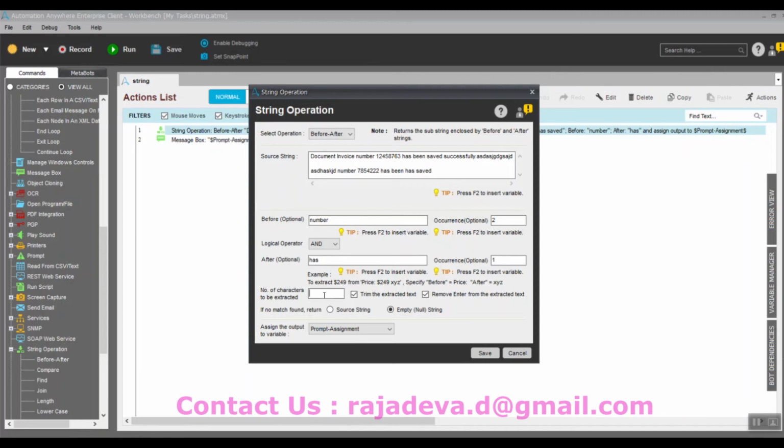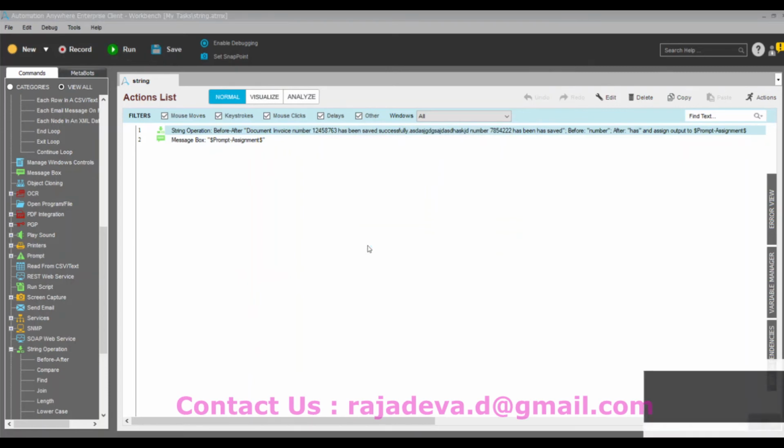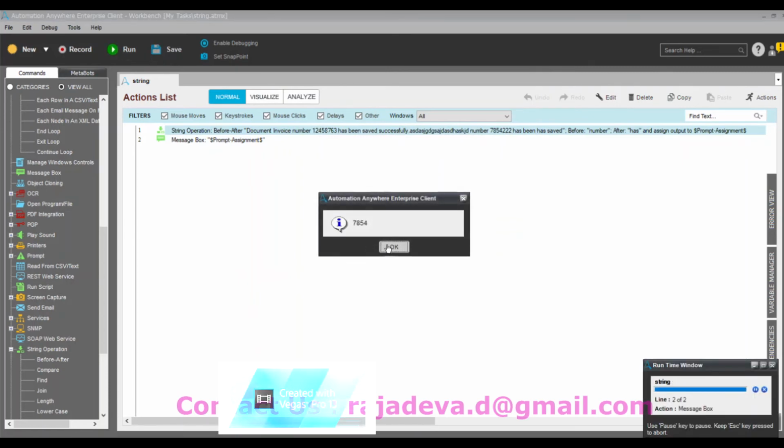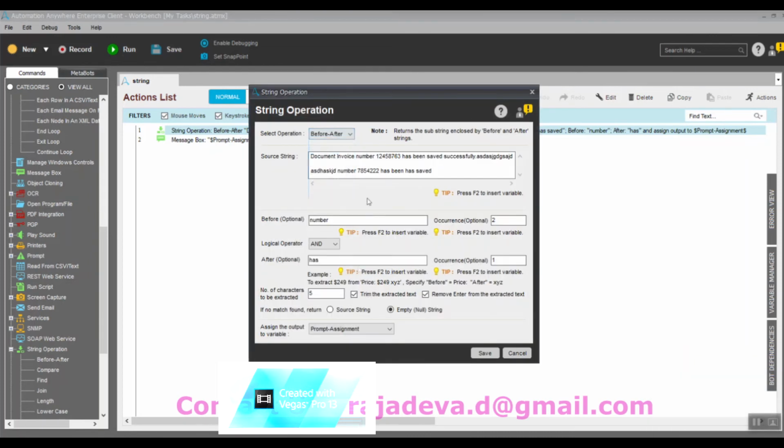And for characters, I will give you only 5 characters. The first 5 characters only will be extracted from here. See, only 4 characters will be extracted from here. You can see, sorry, white spaces will also be available here.